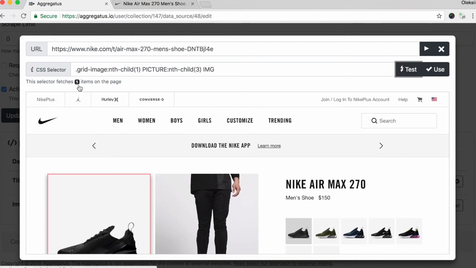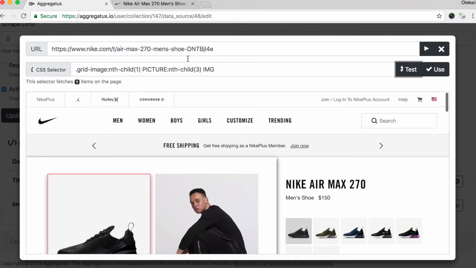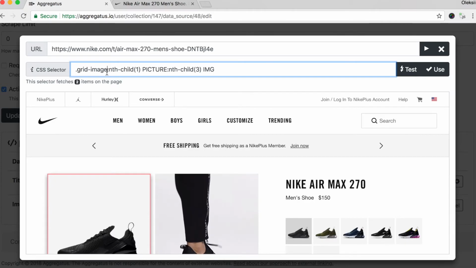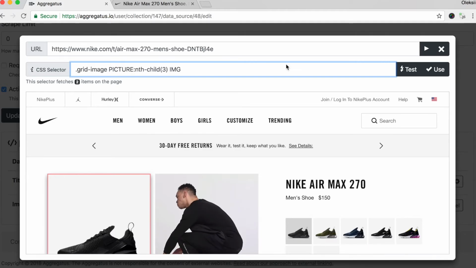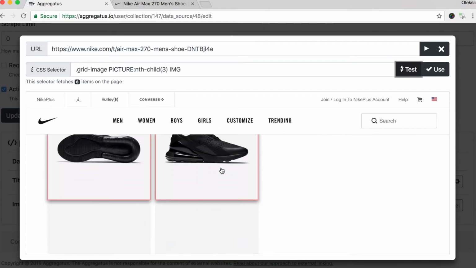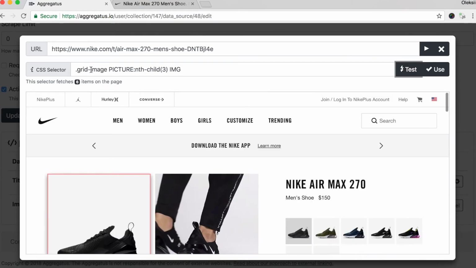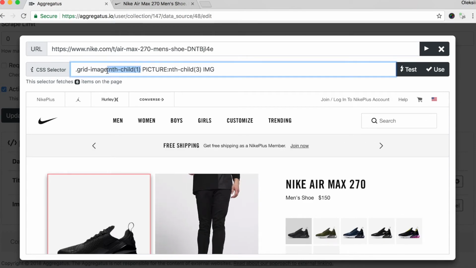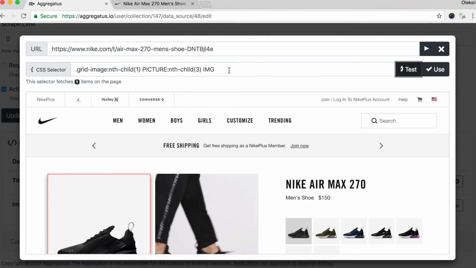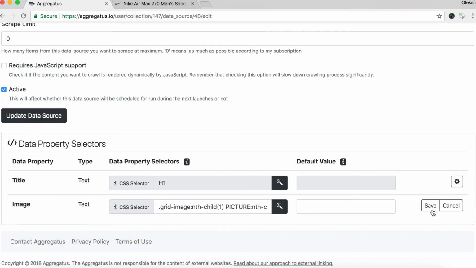Alright, so we still have one selector and we still have it highlighted. Okay, let's move on and remove this part of this selector. Okay, and you can see that there are already 6 images highlighted. This is not something we need, so let's get it back. So probably let's stop here. Let's use it and let's save it.